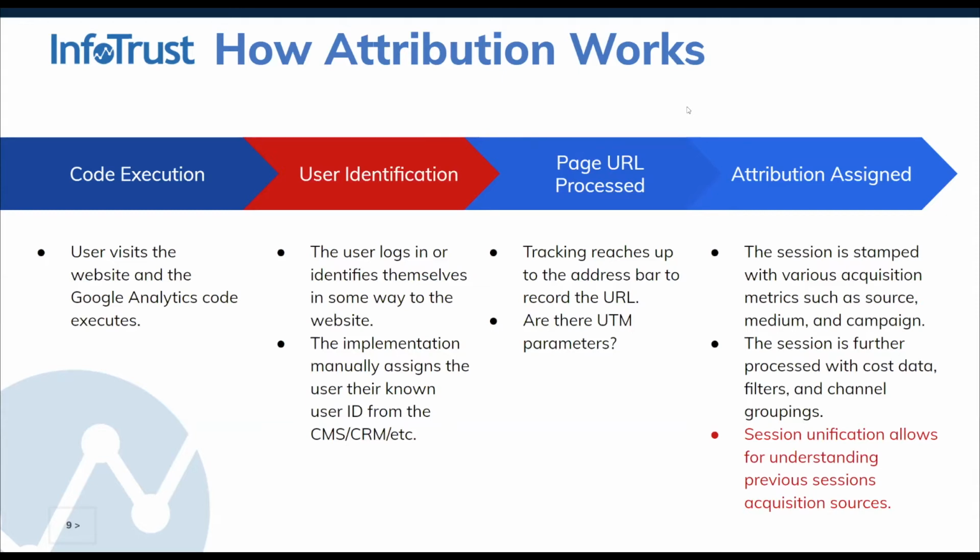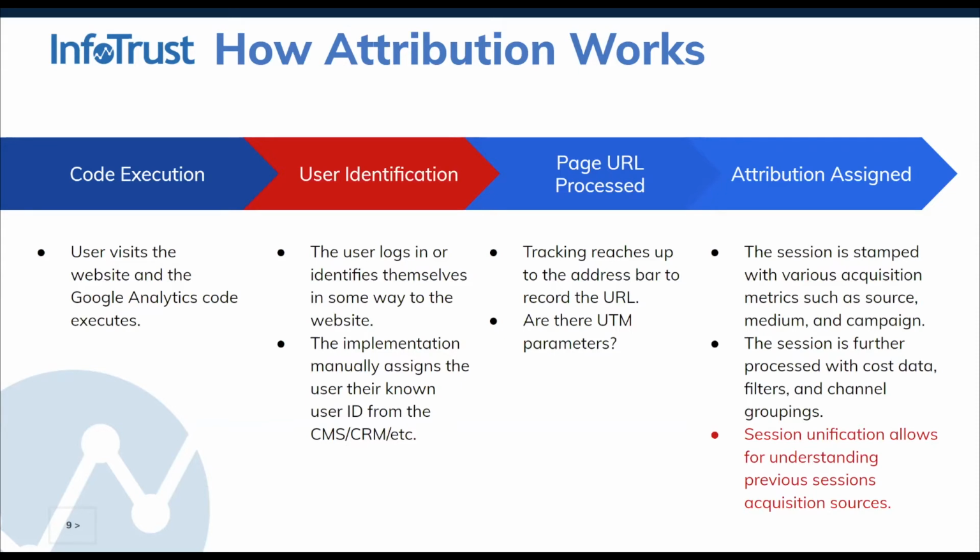Additionally, maybe I want to sign up for an email and I have to identify myself. So once I'm on your site and I register as a user for that, you could actually build out a specific view and specific implementation features that essentially stamp that user with an ID that you provided as opposed to the random ID that Google Analytics would provide it. Where this ID comes from is actually the main challenge when it comes to doing this.